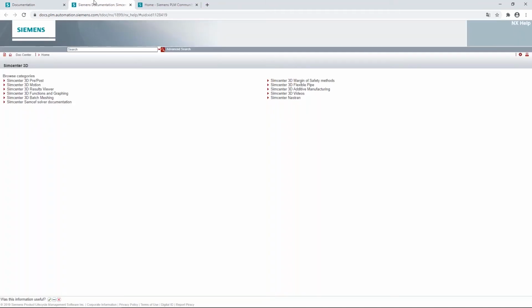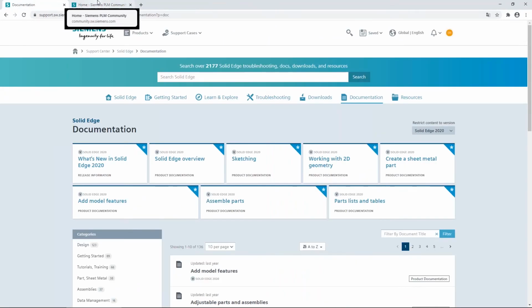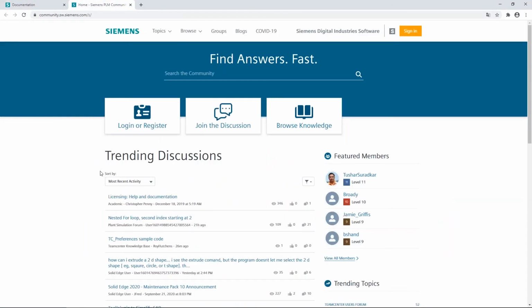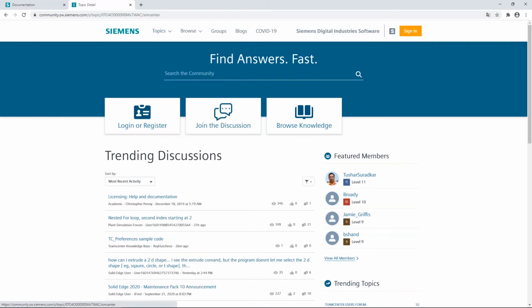Okay, let's close up some of these pages. And just about the last thing actually is the communities. So this, again, I got to from the main Siemens PLM landing page that I do have linked in the PowerPoint slides. So feel free to jot that down. Now this is, again, the overall Siemens community website. Now what you'll notice at the top is you have topics. So this topics drop down lets you choose the product basically. So you can filter down to SimCenter.